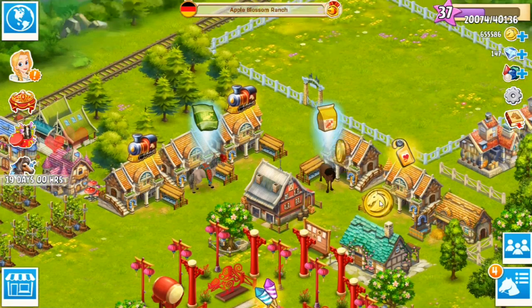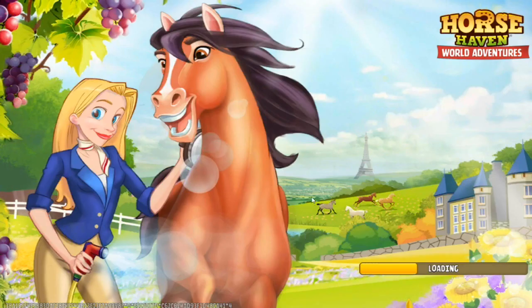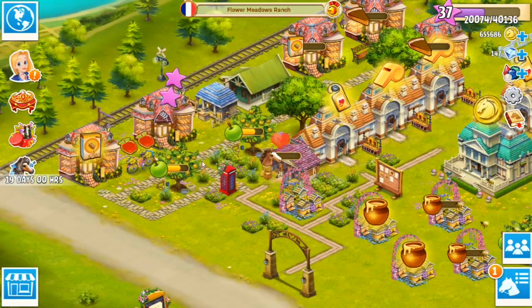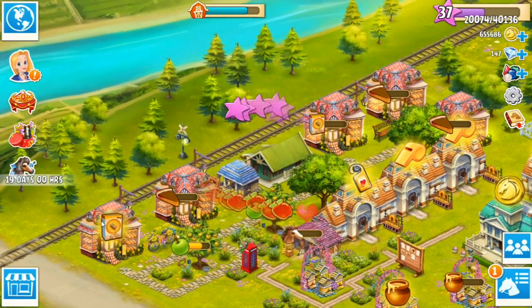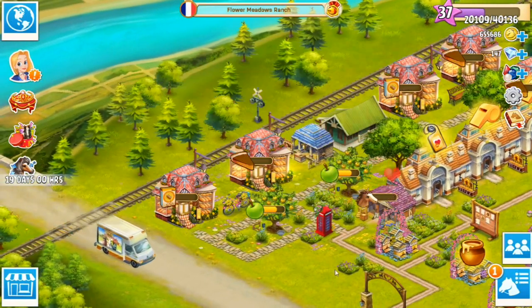All right. But now that that is done, we can go ahead and move on. Let's jump into the French ranch. We're almost done. Hang in there, you guys. There's just so much to do all of a sudden. I'm going to get some more pie put into the ovens and cross my fingers that I remember to actually harvest it later.